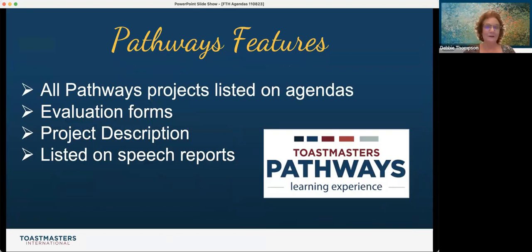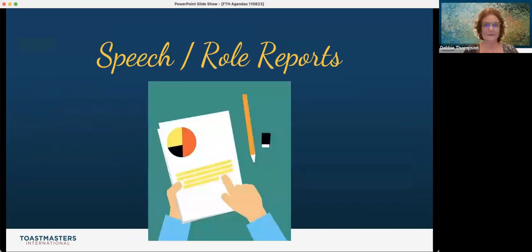So this is nice if you've got an evaluator, they can go in and see the speaker they're evaluating and actually pull the form from the agenda, which is very nice. It also has the project description, and your Pathways information is on the speech report. So we'll show you how you use those. But as a VPE, I use these reports all the time, and we'll show you those.